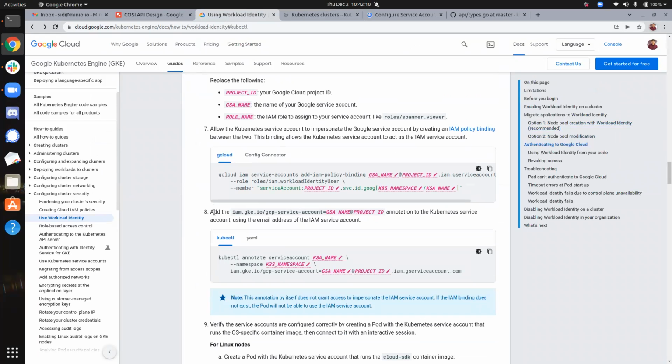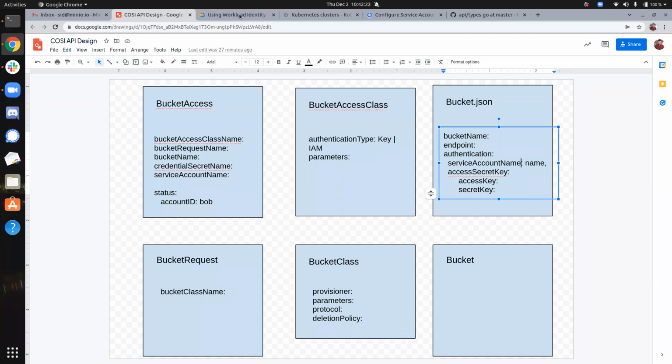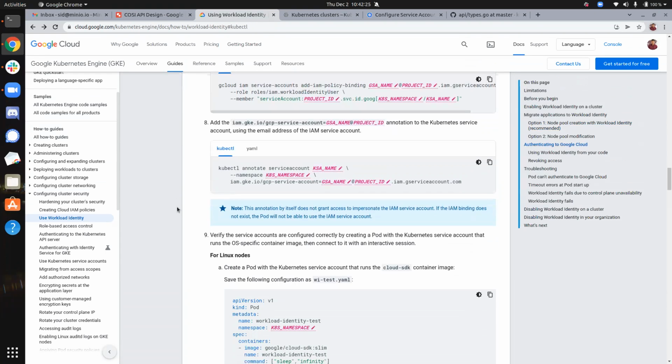Okay, so my intuition is that the work that we're going to have to do is to extract the information from the service account in the access granting sidecar.